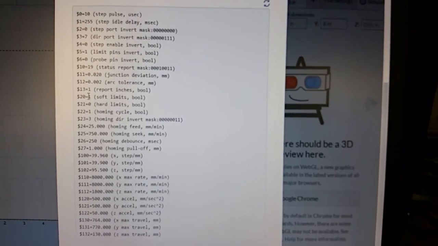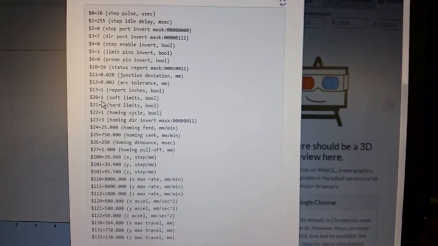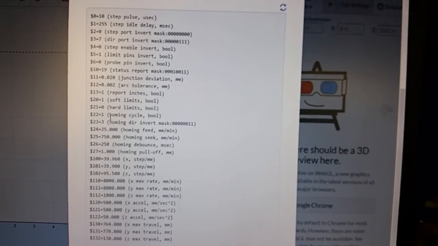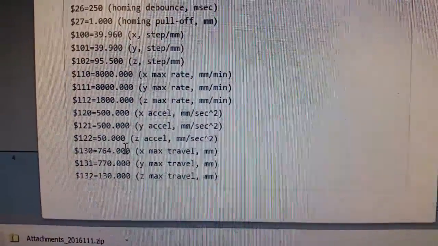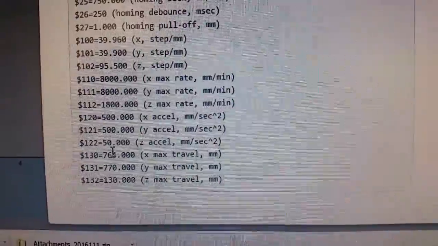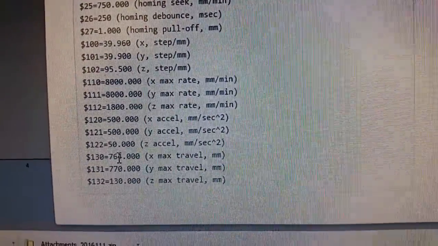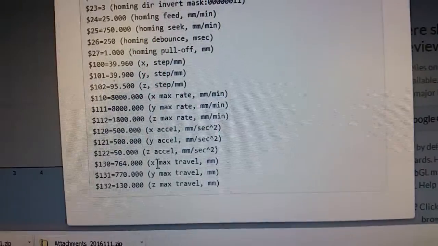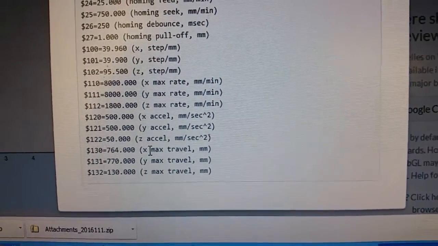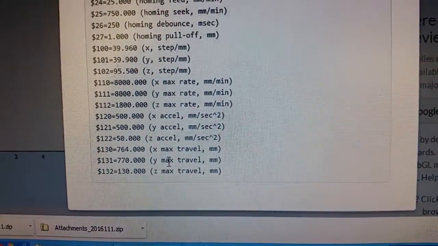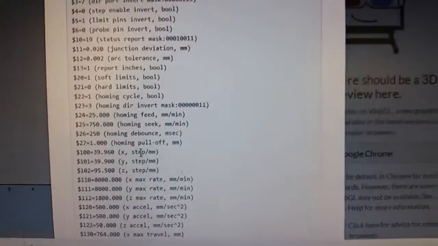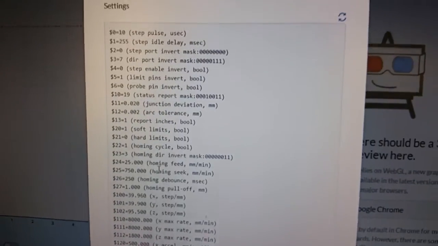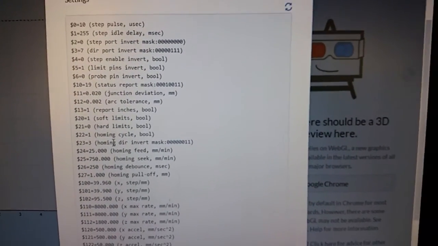20 is soft limits. That uses your homing cycle, okay? And then it uses your max travel right here, okay? So whatever you have set here, it'll only allow you to go that distance, and then it will stop in an alarm. And then you have to close out of Easel and go back in and rehome. It's the only way around it when you hit an error. But it stops you from smashing anything, your machine against the sidewall, and just keeps you from hitting your Z limit switch.